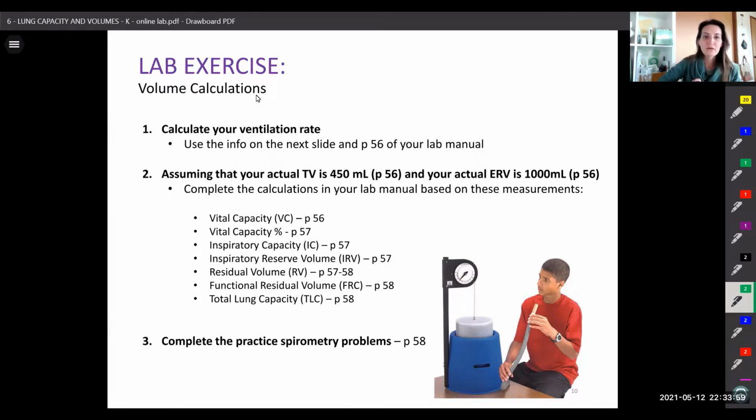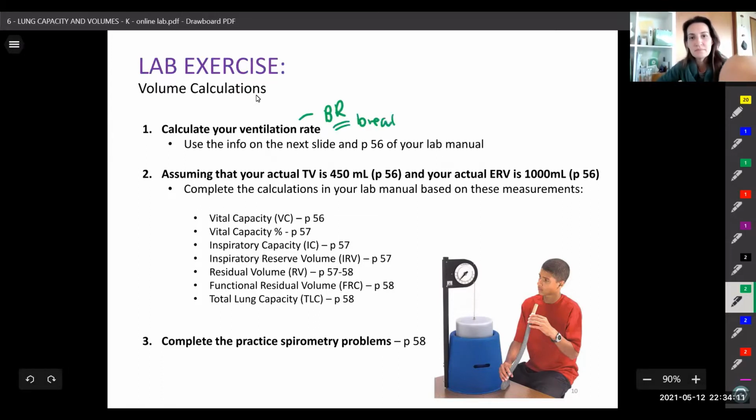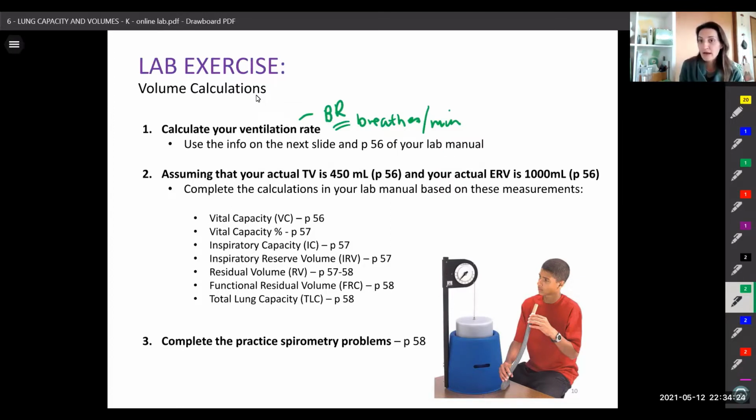But here, all you want to do is count the number of breaths, right, in 1 minute. So you know breaths per minute, you want your breathing rate. Breaths per minute. And you could do something simple like how many breaths you take in 30 seconds, and then just double that to get a quicker measurement. That is fine.